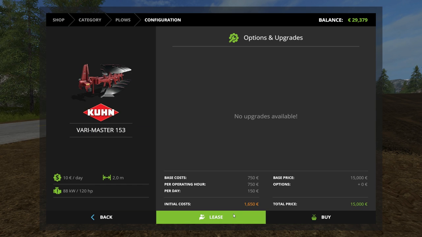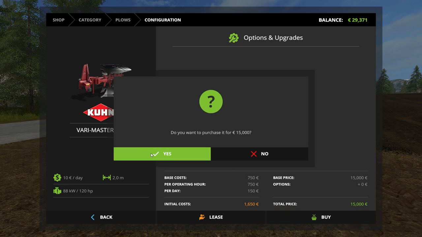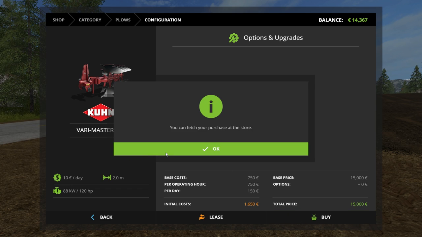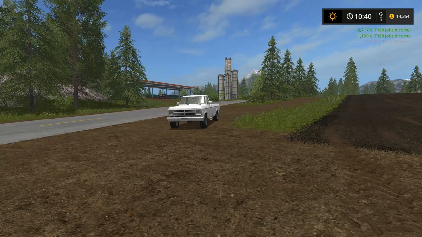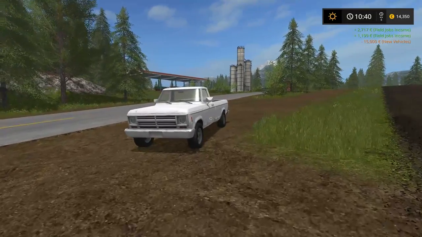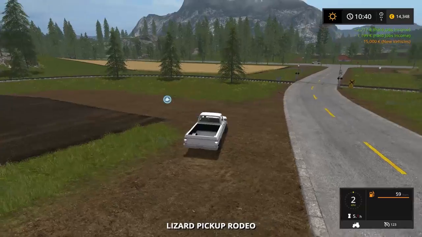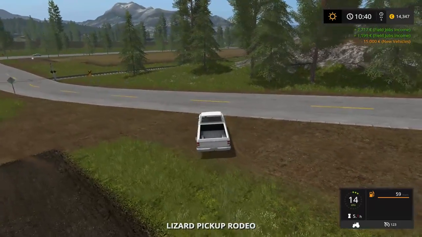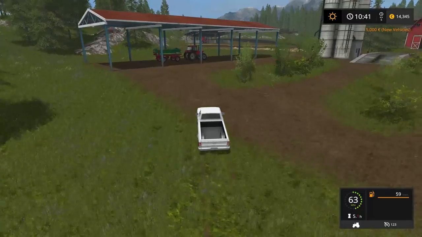Buy. Now you can lease them too, but let's not have to worry about getting in debt. This will be ours, and we could always sell it. Now, these things do have hours on them, so you got to keep them maintained. Insane in the membrane. Insane in the brain. So let's hop in our rod here, and let's go over to our tractor. Let's go pick up our brand new plow.